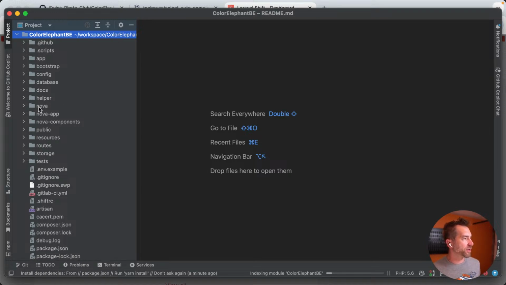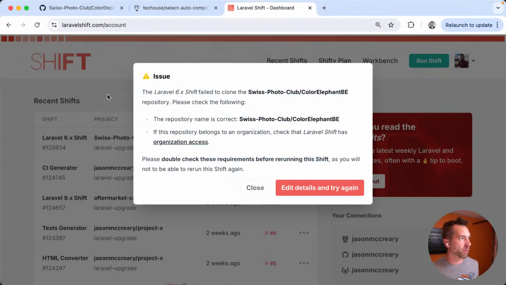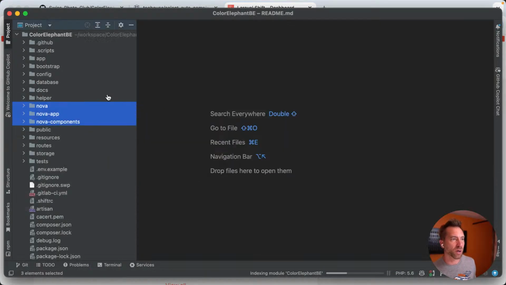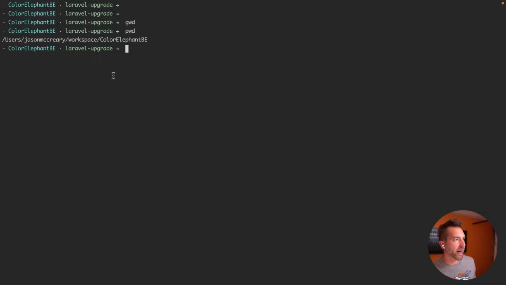Everything's good here. Again, here's all their kind of internal Nova things. That's why a lot of those packages weren't showing up the way we wanted. I'm trying to think of a quick way to keep the stream going. The client will approve access, but I could probably just push this up to my own branch or my own fork just to keep this going while we're waiting on the client to approve access via GitHub. So let's go do that.